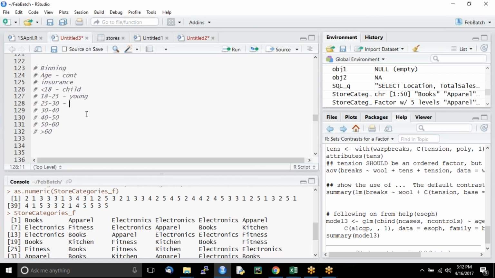How do you categorize 25 to 30? Which word should we use? I can't use young. Okay, let's do one thing. 18 to 30, let's use the word young.